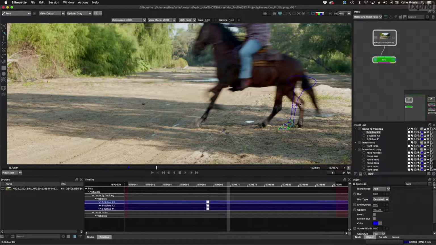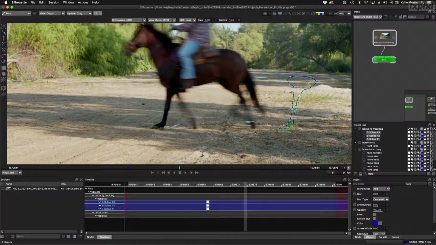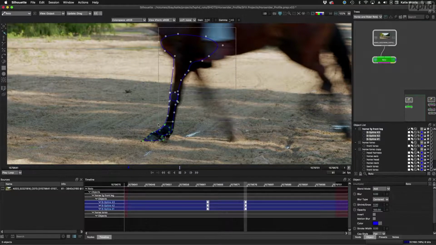Either I can move all my shapes at once and make a keyframe and move it here, and just edit them into place. But sometimes when I am rotating a shot like this, and I know I've spent some time making my initial shape, if I go to where the horse puts the hoof down again, I'll just make my next keyframe there, and I can reuse my shapes pretty fast, so I don't have to recreate them again.